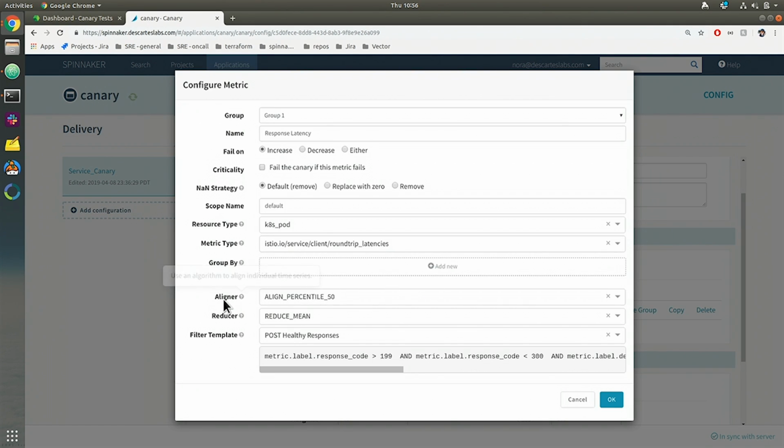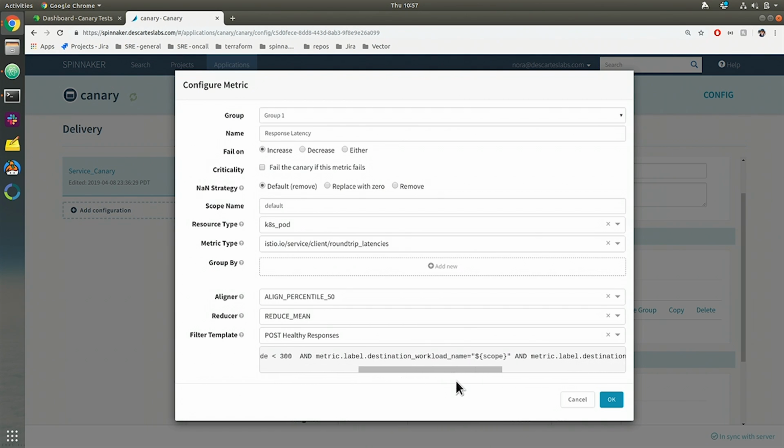We then want to use things like grouping and filtering to further refine these data points that you want to compare, right? Being able to get exactly the right data that you want to compare is actually the biggest part of the nuance here. So we're going to filter out unhealthy responses, anything not a 200 series response. In other metrics, you may care very much about whether or not it's healthy or unhealthy, but in this case, we want to consider healthy responses.